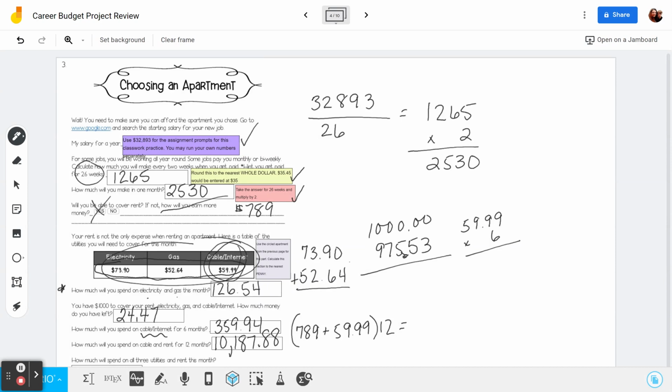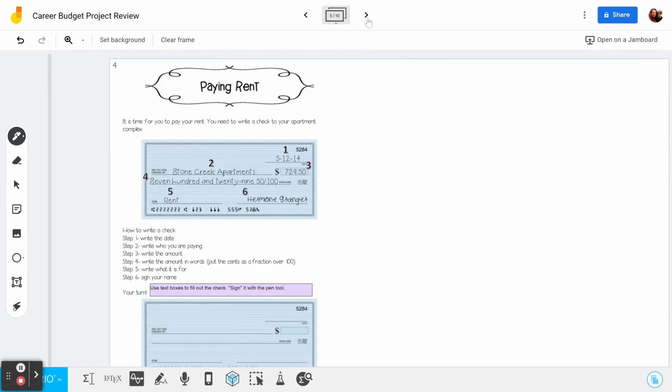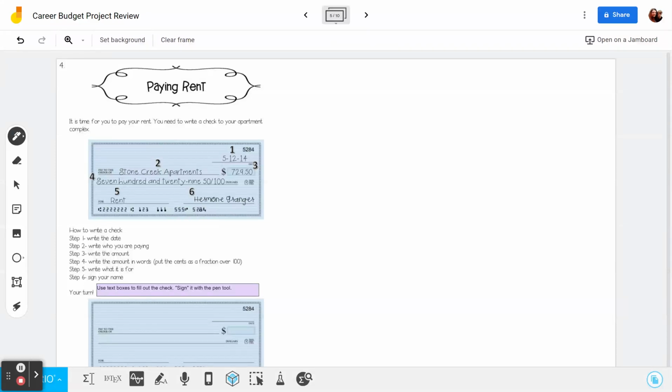$953. I'm going to apologize because I have a little thing down the bottom and I can't see it, but this little answer here, I can't fill in the blank. It should be $975.53. Now I scheduled this so that it would either accept it with or without dollar symbols. So if you forgot to put dollar symbols, it should not have marked them wrong. But technically we should be including dollar symbols because we are talking about money. But again, if you didn't put them, it should not have done that to you.